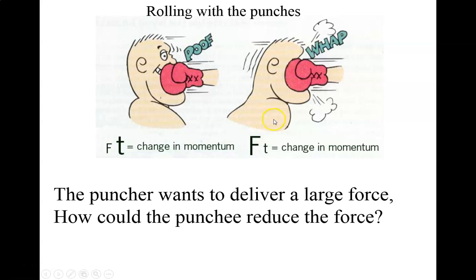If you've ever heard the term rolling with the punches, if you ever get punched, there's two ways that you can approach this. One, you can lean into the punch and bring his hand to a stop very quickly. Or you can roll back with the punch, so that you bring his hand to a stop over a greater period of time. So if you roll with the punch, you roll backwards with it, you extend the time of contact with the fist, but you decrease the force of the fist. Okay.